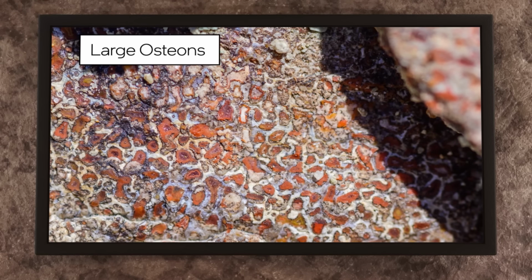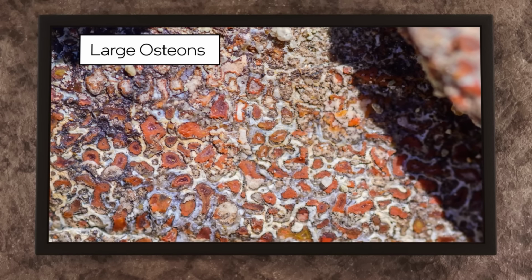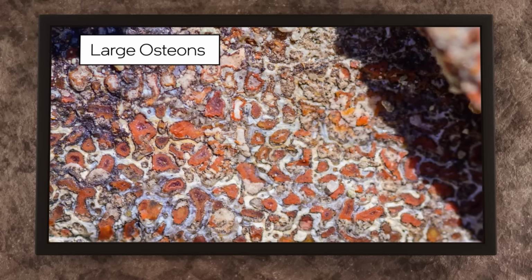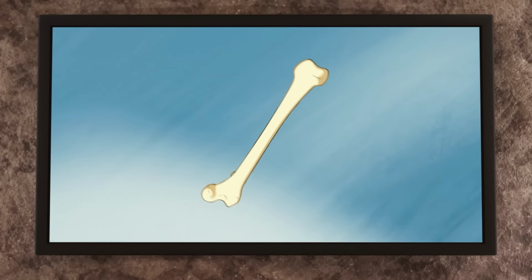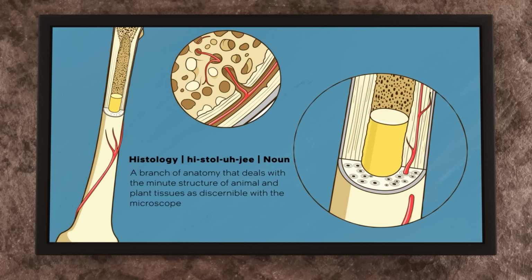But bone decomposing in the desert for a long time prior to being fossilized may have very large bony patterns, and these osteons may be large as well. They could be anywhere from 1/10 of a millimeter to a millimeter, or even larger. This macroscopic study of the tissues is called histology.